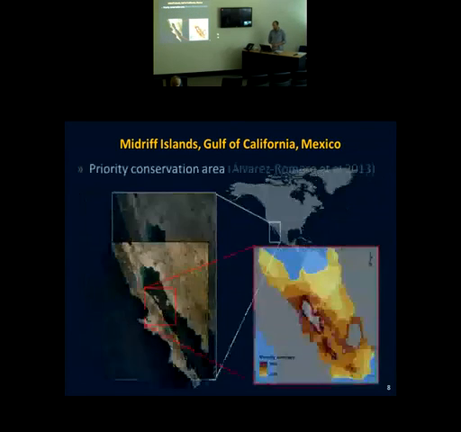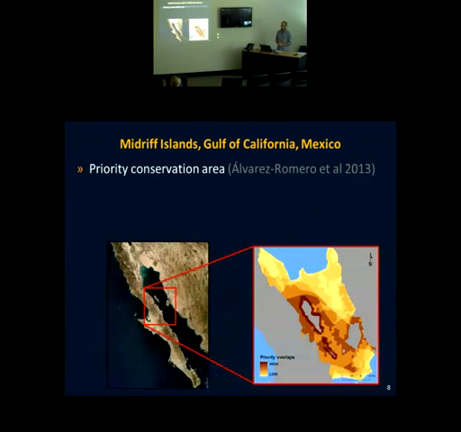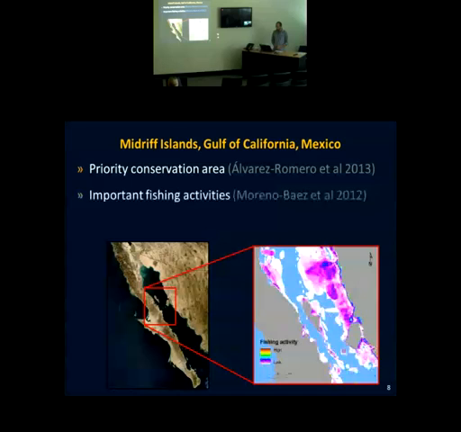The area has been previously identified as a high priority conservation area by many different exercises. In a study that we did in 2013, we saw that at least 7 marine planning exercises have identified the region with different levels of consistency as a high priority for conservation. The image there shows the number of overlapping priorities, but because we don't think that summing priorities will give us the answer to prioritizing, we think that regional planning is required.